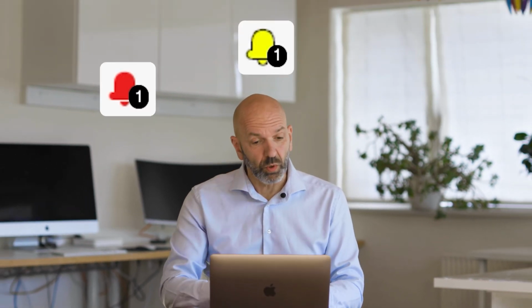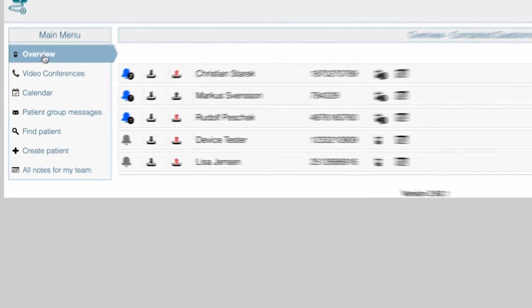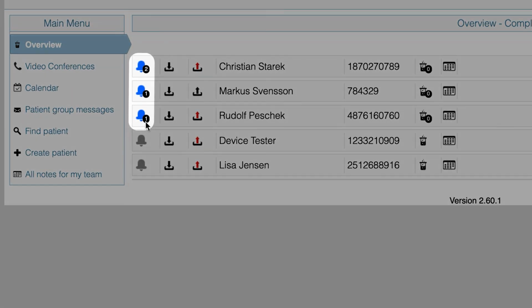So my job here in the call center is to monitor the patients and take care of the alerts as they come in. In prioritized order, we have the red ones, the yellow ones. We also have the blue ones, as you can see on the screen here. Those who are blue are non-compliant in the sense that we have a schedule, and if that schedule is maintained and the data comes in according to schedule, nothing will be flagged. But if they are outside of the schedule, they will give a blue alert.